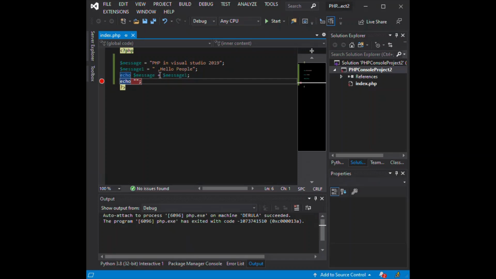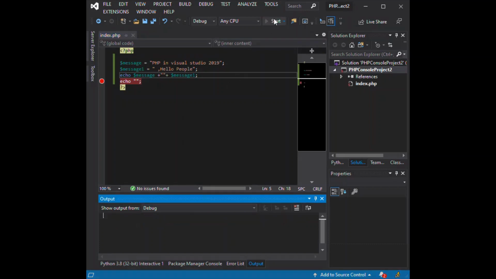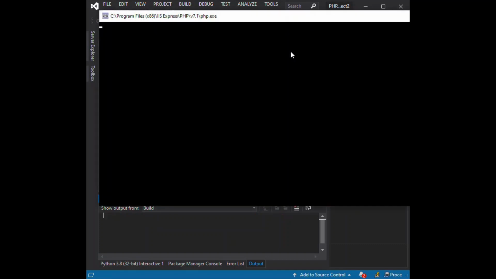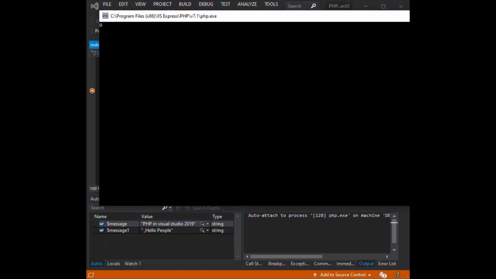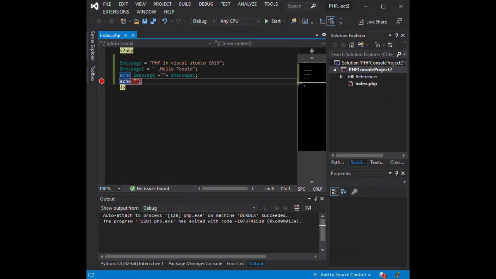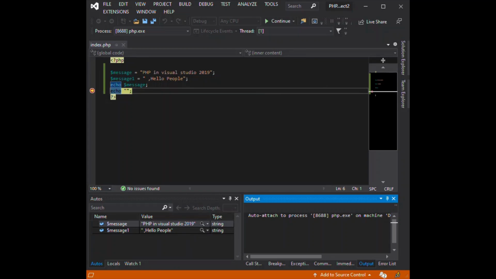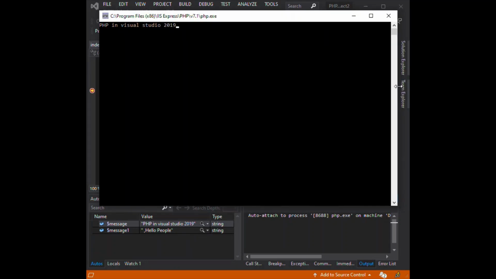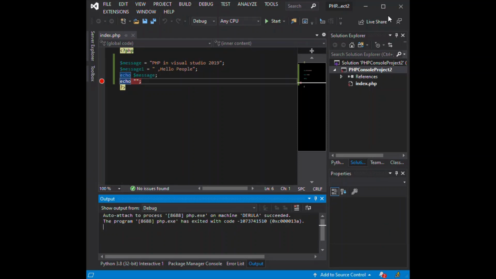So let's put another plus and then a double quote in the middle here. Let's run it again and see. We're still going to get that zero. That means our strings are not being joined. So we're just going to leave it at the first message, and you can go ahead and play with it on your own time. Here, as you can see, we've got the first bit running, which is good. I'm just going to leave it here up to you, so that you can do whatever you want with it.